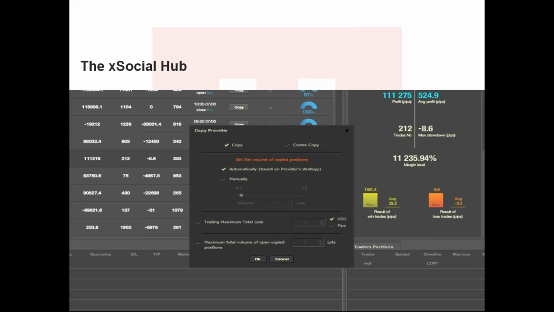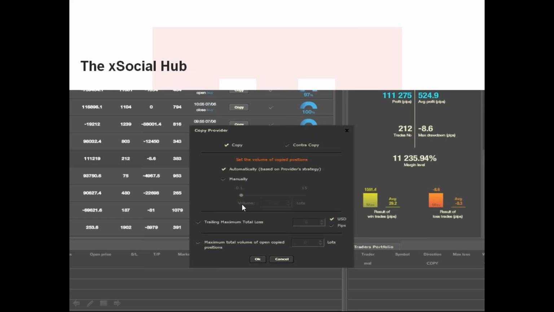So what we always recommend is, because the trader has a very, very large account balance, and most of you guys don't have as large of an account balance as this trader, you need to marginally copy the trader based on your own account balance. Once you're in, you'll be able to go into it with your account rep, but just so you have it, you simply click on manually copy right here, this manual button, and just drag it down to 0.1 lots.